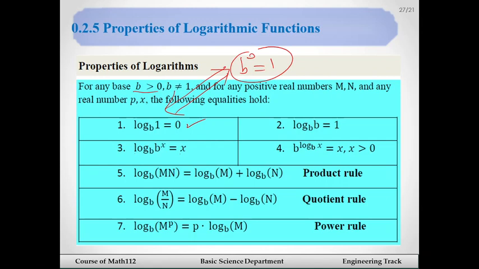And look at here, which power of b makes b? It's the first power, of course, right? Because b to 1 is equal to b. And here, b to the log base b of x is equal to x. And this is an interesting one. I mean, the idea comes from here. What is this? This is standing for the power of b such that b to that power is equal to x. So now you're raising b to this power, and you know b to that power is already x, so you get back to x.